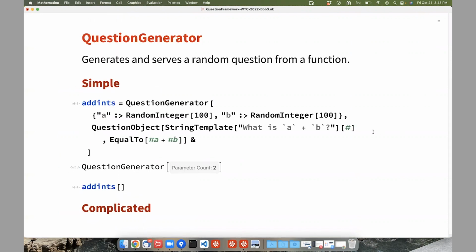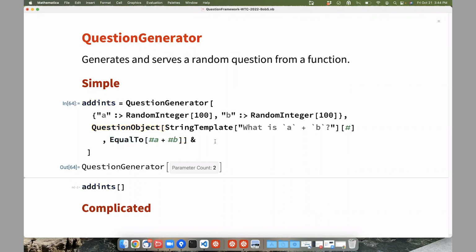All right. It's sort of like question selector's question generator, but instead of taking a pool of predefined questions, this takes a parameter space and a function that generates a question on that parameter space. So this is a pretty simple case. A and B are both integers, and we're asking what's A plus B, and the assessment function is just this test function. Equal to is an operator. It has an operator form. So this works by operating on the student's answer.